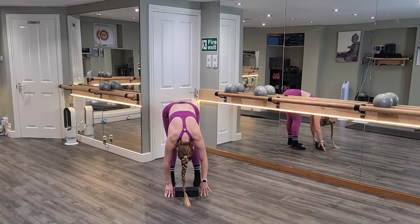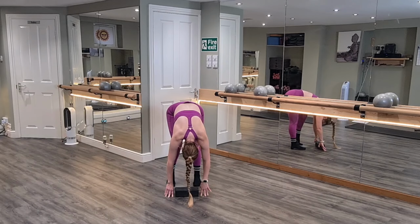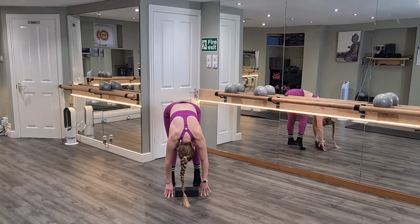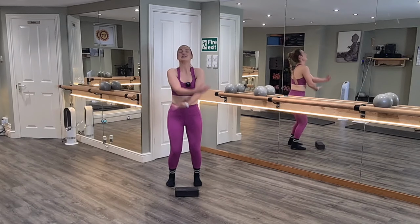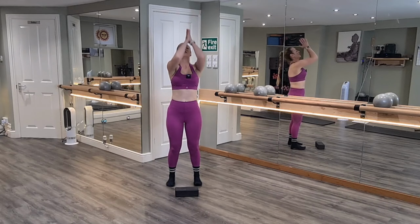Again, breathe through the movements here. Ooh. Perfect. And again. Soften those knees, gently roll up through the spine. Head is the last thing to come up. Take a deep breath in. Exhale, bring your palms to prayer.